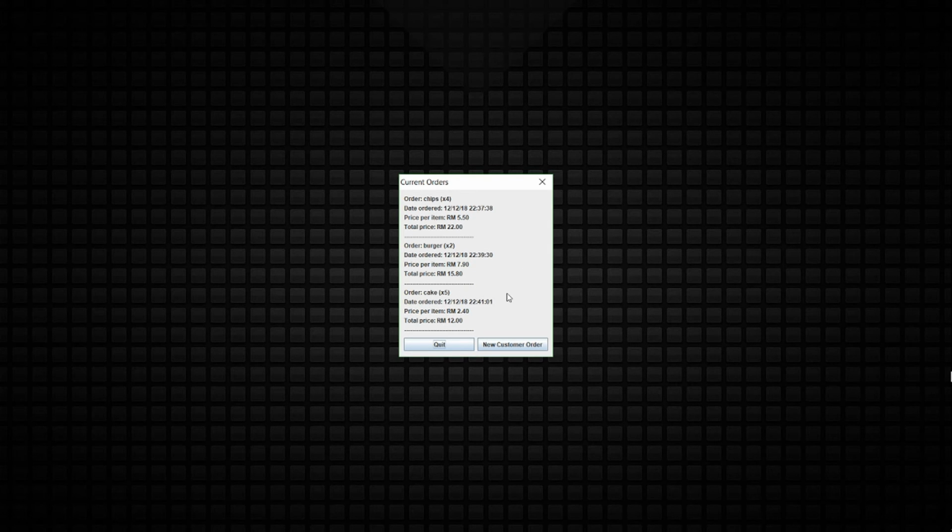So you might be wondering, how does this system work? How does it store all the orders in a file? The answer to that is that we use the concept of object-oriented programming. We use this object-oriented programming method to create an orders object that will save each order, and the list of orders will be saved in a file. So let's see how this works.